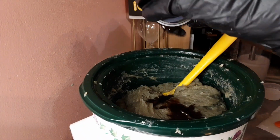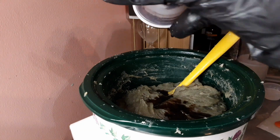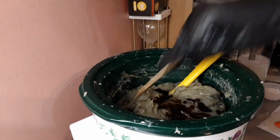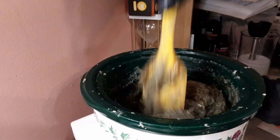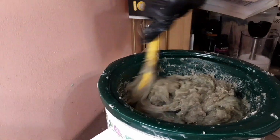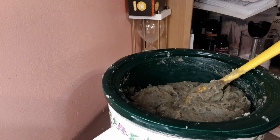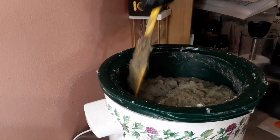Here is the vanilla bean. It was a powder, but I added oil to it so it can be more of a paste. And this vanilla bean smells so good in hot process soap because it gives off a vanilla type of aroma. I really do love using vanilla bean powder in my soaps, y'all. That's a plus for me.